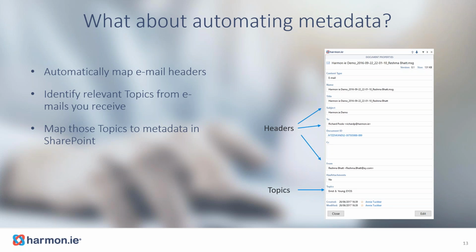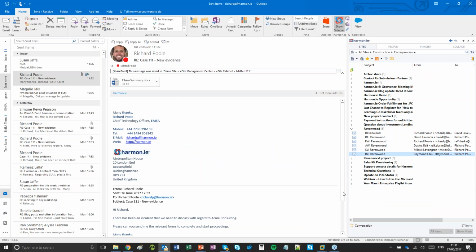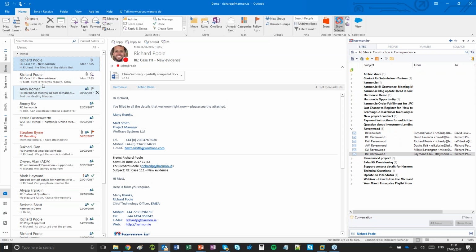But also what Harmony can do is actually identify topics from the email that you've received, suggest them as topics, and add those as metadata to the item in SharePoint as well. So this utilizes a component that we've added recently called Collage into my Outlook integration in Harmony.